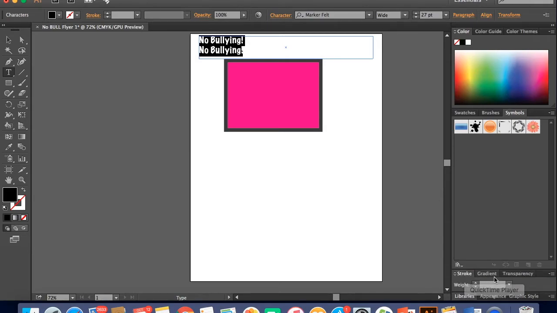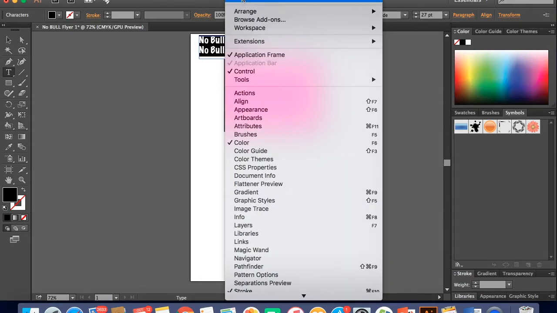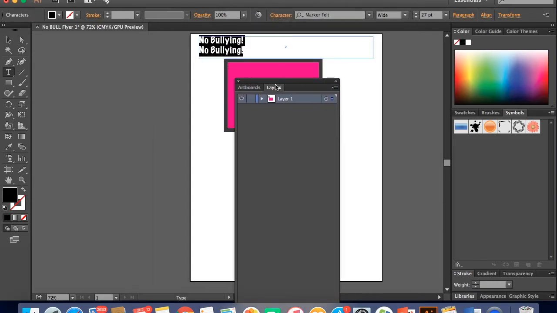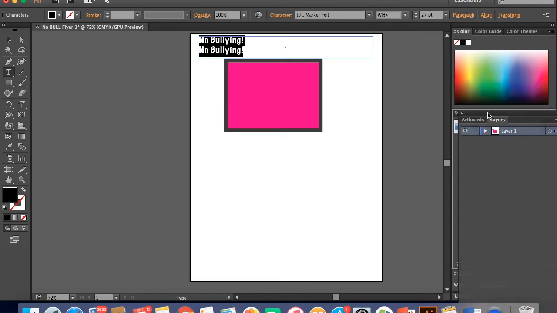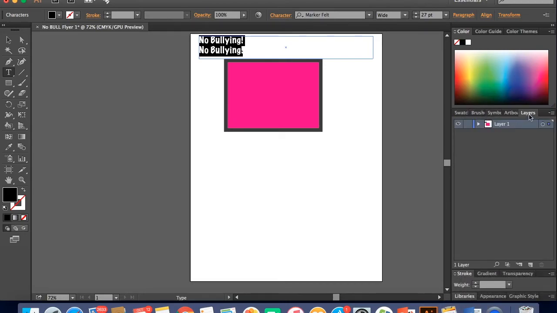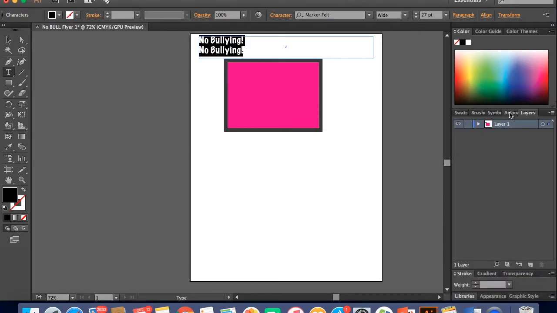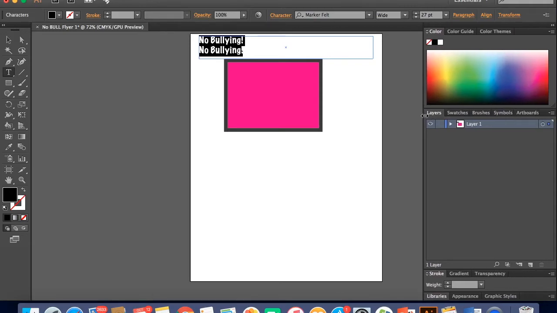If you don't see a panel that you want over here, you can always find it in your window option on the menu bar. So I can't find my layers. They're right there. I'm going to click it, and it's going to bring up the option for layers, and I'm just going to click and drag that layers panel in here so I can have it, and I'll move it up here, organize it how I see best fit. Okay, I'm going to bring this out a little bit more so you can see that.